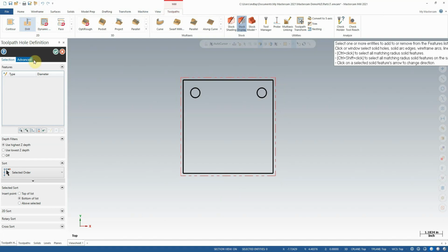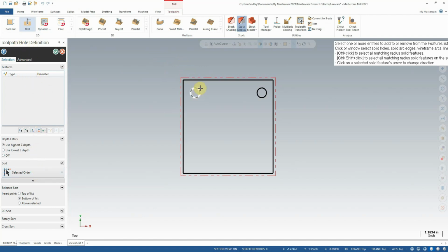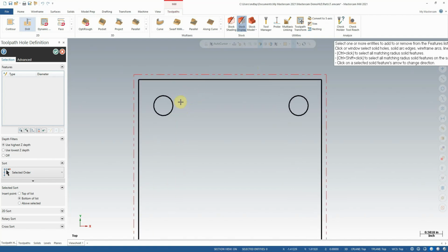Now the Drill Selection menu is a little different than the standard Toolpath Selection menu. Basically all we need to select here is the points of the holes we want to cut. So I'm going to come over here and just simply select somewhere on the outside of each of these circles. Now, be careful here a little bit, because if you do have quadrant selection on for auto cursor, which I typically do have enabled, you don't want to accidentally select a quadrant. You want to select the center of your circles.